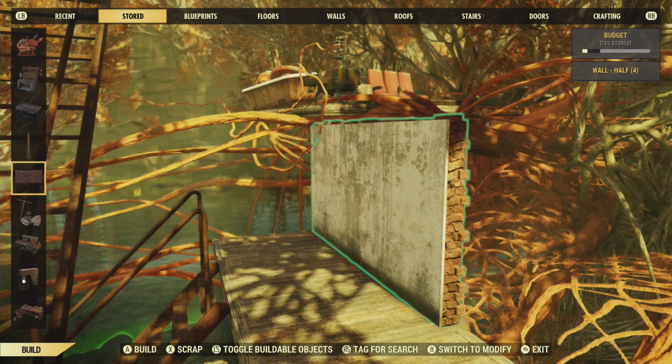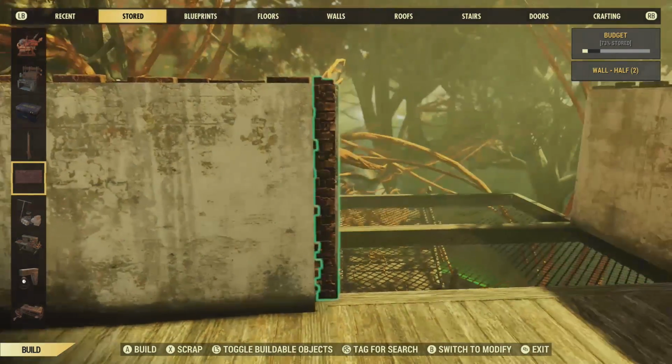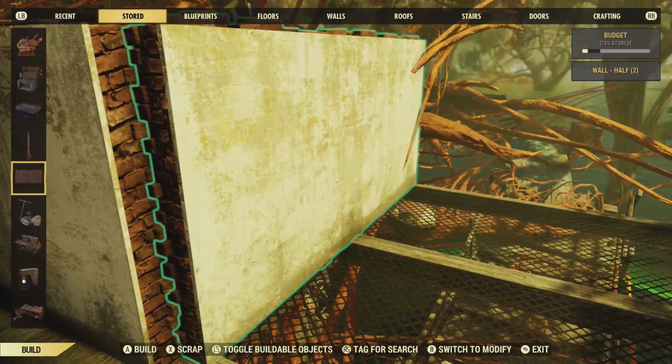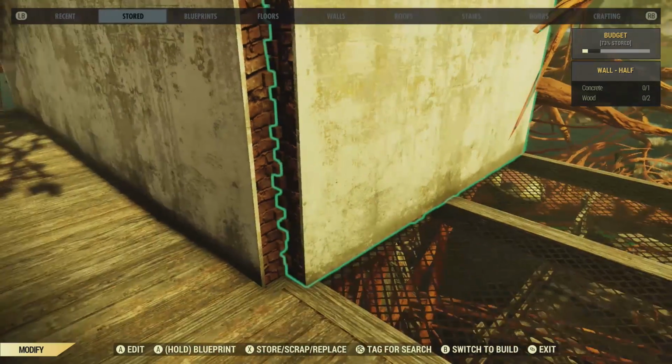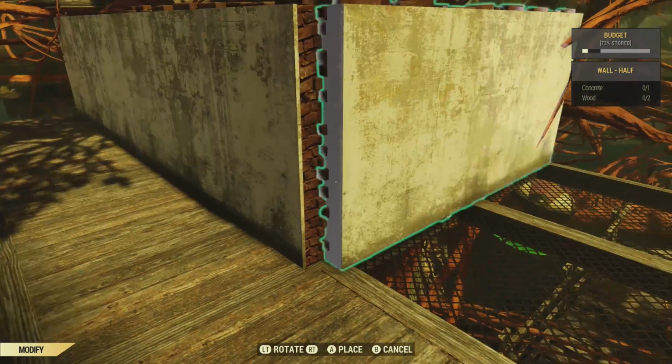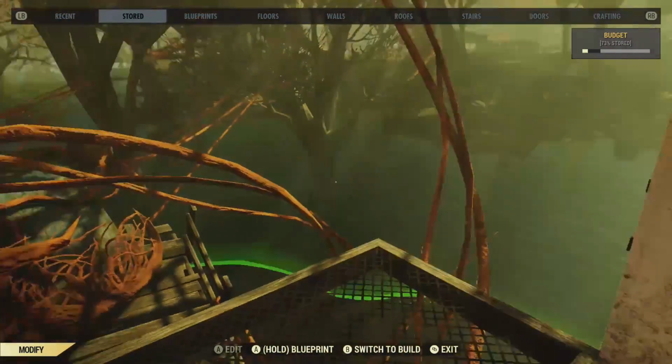So here I am kind of using them for the first time. I just couldn't get the edges to line up cleanly, and I don't think they do. I tried and there was no way of doing it. Maybe you put a metal pole there or something, I don't know.